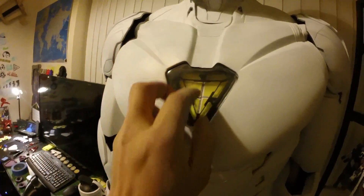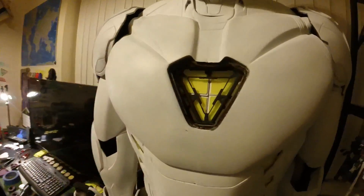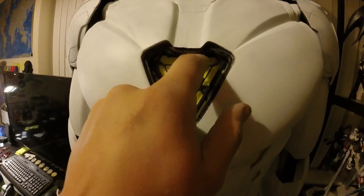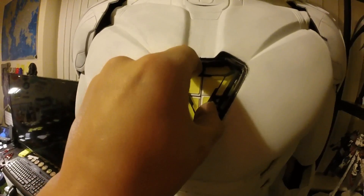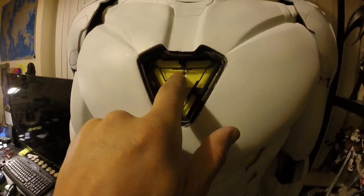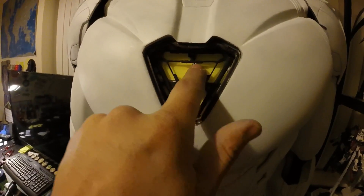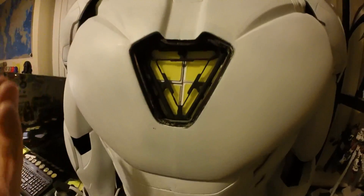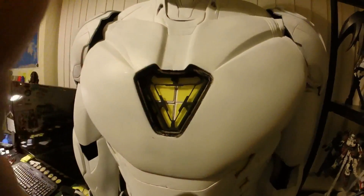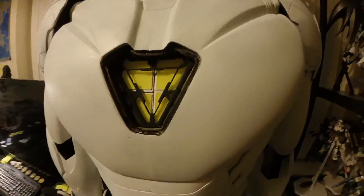This is going to give some depth to the chest piece. If I take that off, you can see the little piece of the arc reactor, the detail that I put in there. It's just taped in there, it's not centered too well, but I'll fix that. And I still have to add a diffuser to hide the yellow COB LED, so it's not just yellow when it's off — that would look a little ugly. So it'll give a nice range of depth and much more detail to the whole suit. I'm really excited how this whole thing came out.